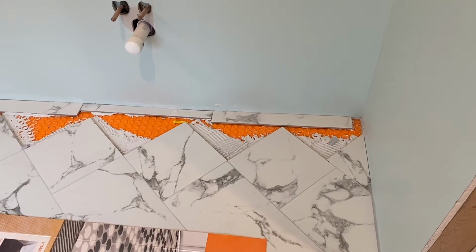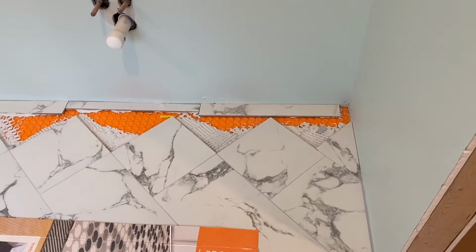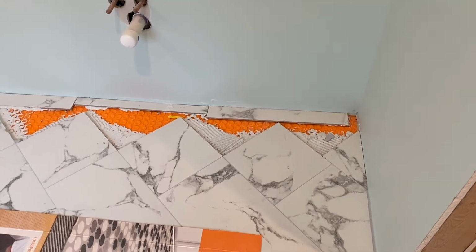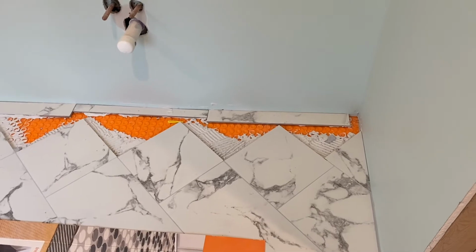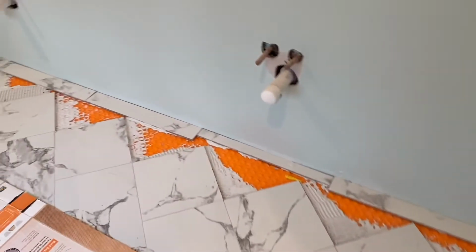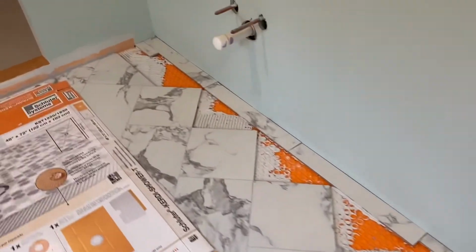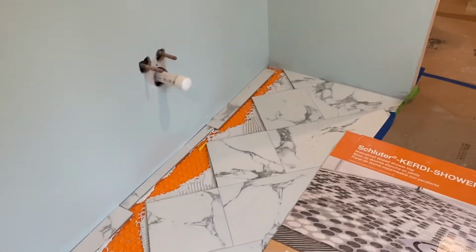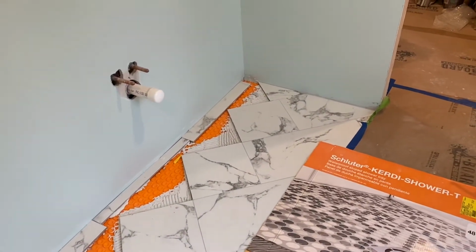Obviously we don't have a tile completely done under the cabinets, and that's okay. The cabinets just sit on the tile, and so we did run some pieces across the back there to act as spacers. That way we can shim those up. Nobody's ever gonna know that the tile is incomplete under there. If we ever end up redoing this bath, we're gonna redo the tile anyways, so we'll just tear it out if that day ever comes.